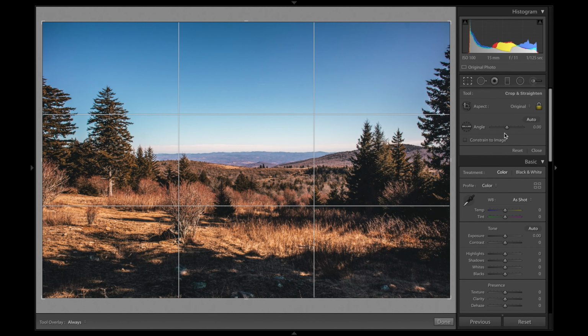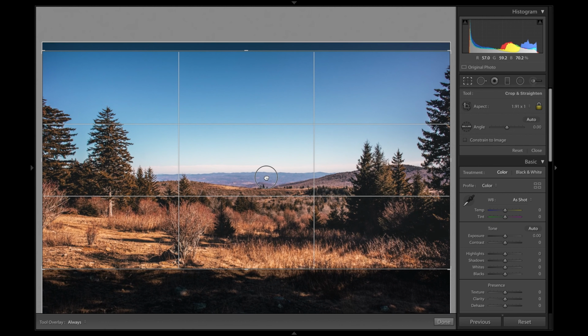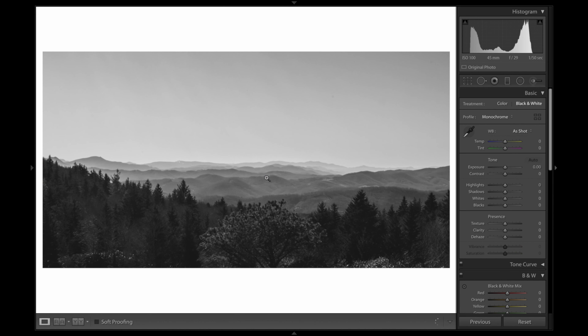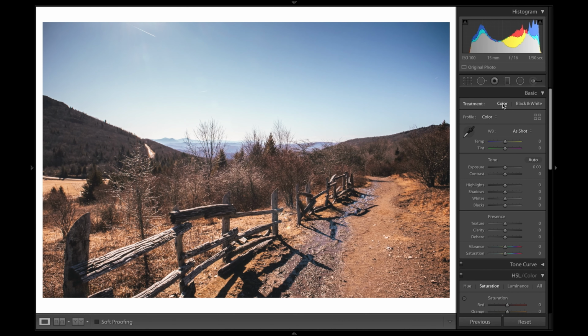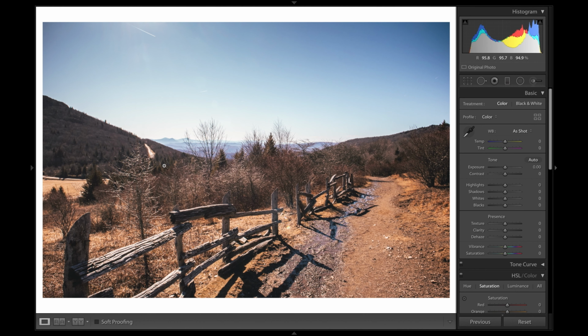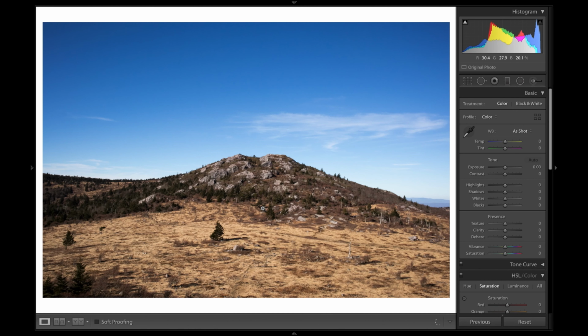And we could even go in with a crop here and do the same kind of landscape 16:9 crop, and then bam, that is a beautiful image, and all because I decided to shoot with the sun behind me instead of, in this case, in front of me. And here's just one more quick example. You can see the sun's right up here, straight in the camera. It's causing some lens flare, and this image looks hideous, but then when I put the sun behind me and shoot another image, we get something like this.